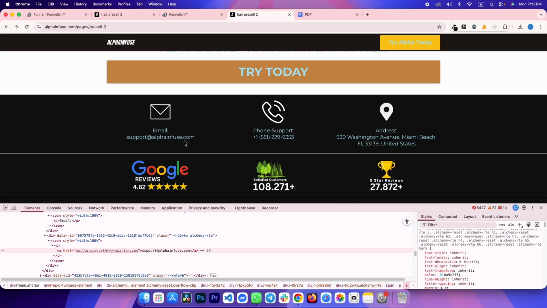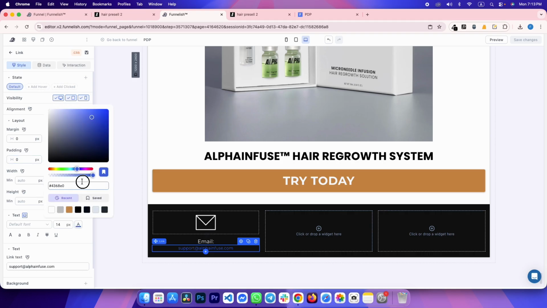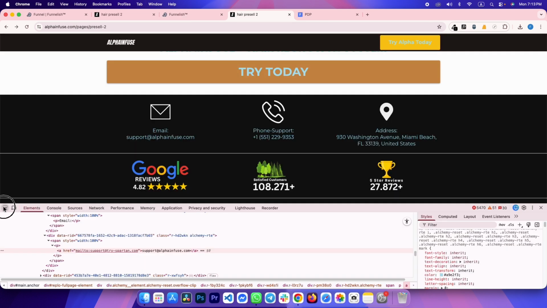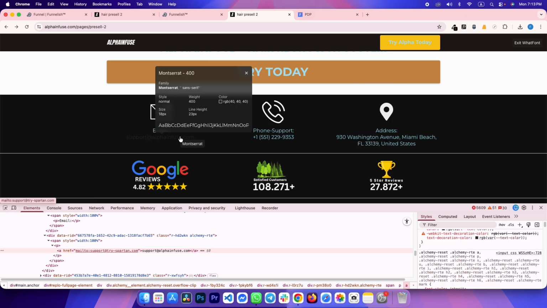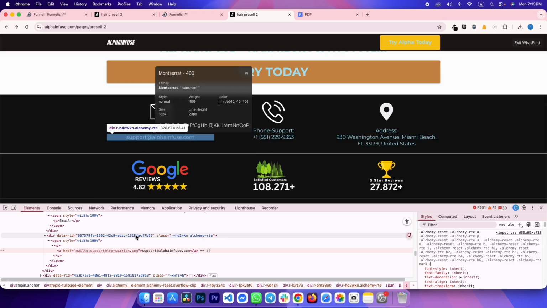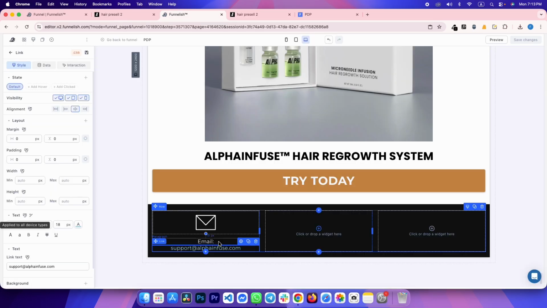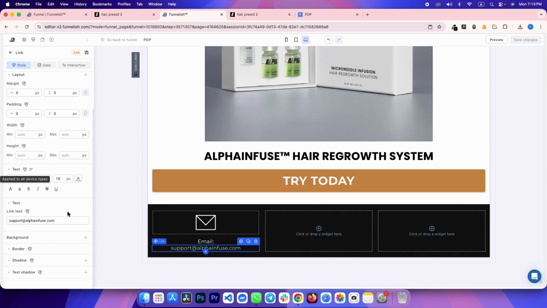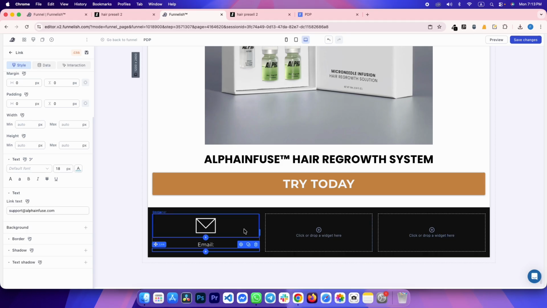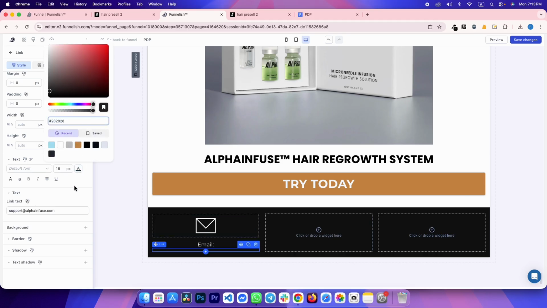So this is the color code. Let's add the hover color. Just click on hover, add hover, and now we have to add the color code here.